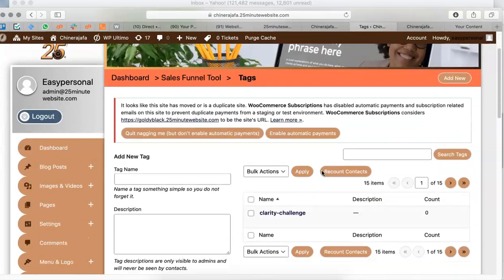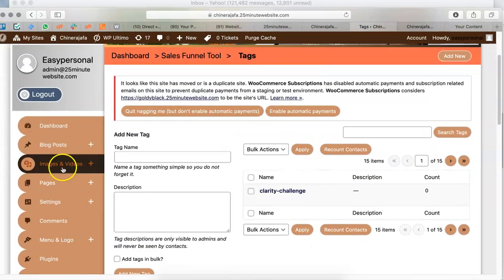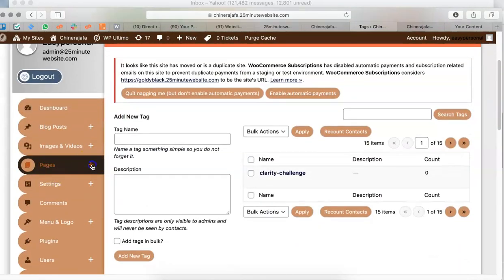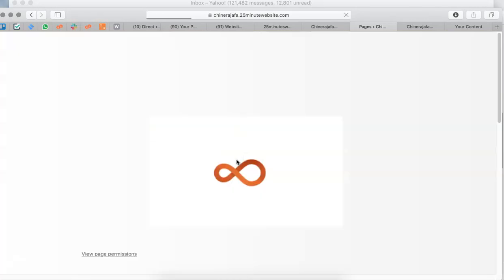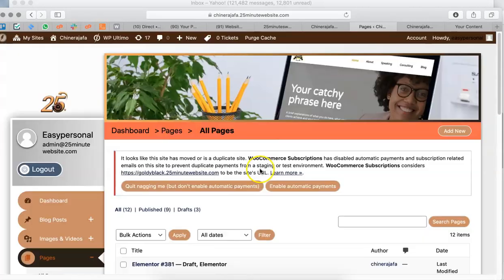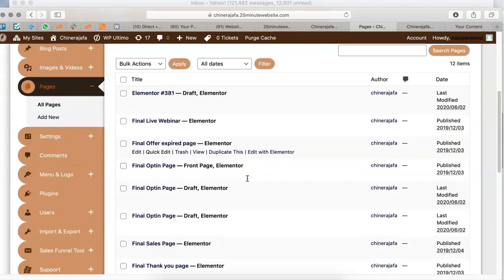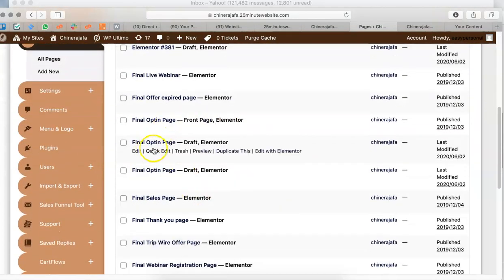The next thing you want to do is you want to go back to the place that says pages, click on all pages, and then instead of doing editing from the front end, now you want to go to the back end of the page. That is where you will be adding the tag. That tag is very important because it is that tag that you will use to set up every other thing that you need to set up. So this is the page, the opt-in page, final opt-in page.